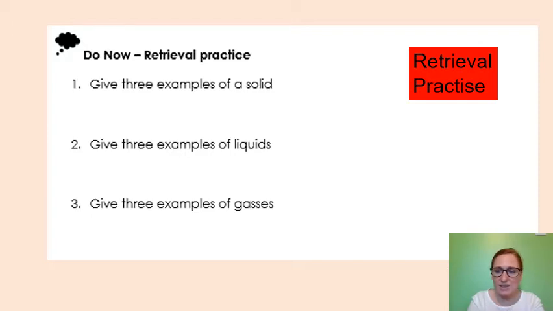And then gases. Gases is usually the harder one to think of because most gases we can't actually see, but the air is full of gases. We're breathing in oxygen, giving out carbon dioxide. There's lots of nitrogen in the air as well. You could be thinking about some gases like butane that we use as fuel to light.